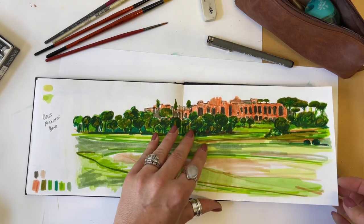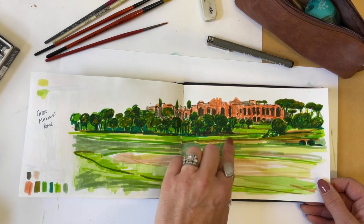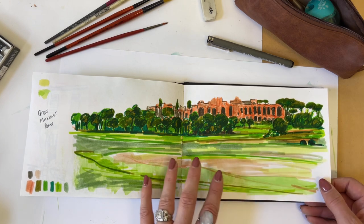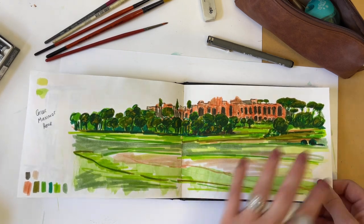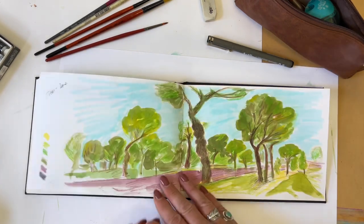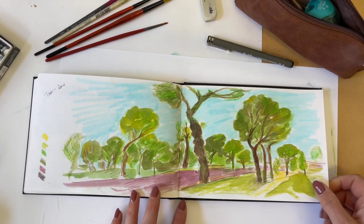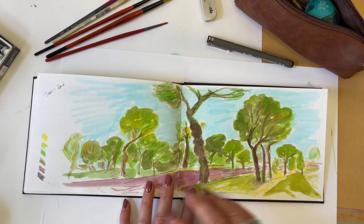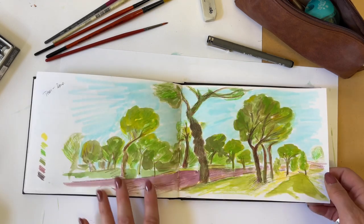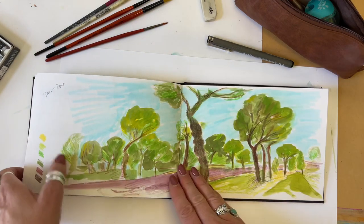One of the last shots before flying back — I just love all the trees in Rome, they're very iconic. I did a big sweeping scene but didn't quite have the right colour markers. So I paid homage to the trees in a simpler piece that I really love — a gouache wash underneath with pencils on top. I don't quite know what it is but the simplicity of it is wonderful. I'll probably paint it up into a bigger piece. And that's the back of the book.